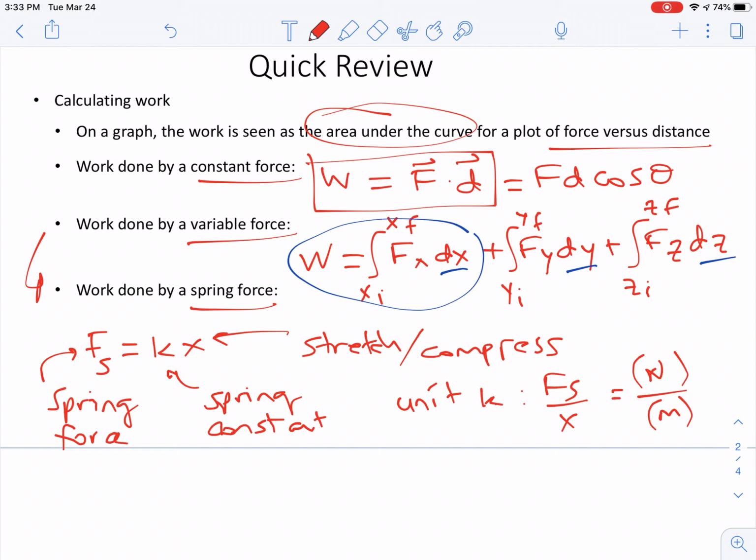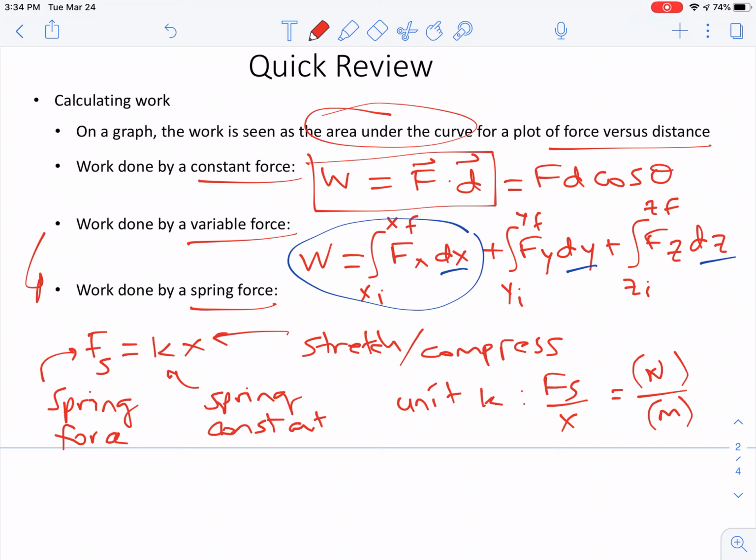You could have a physical spring, right? It's like a bent wire. You can see it that way, and how stiff it is is related to this spring constant K. Or it could be anything that behaves like a spring. If you have a plastic plate, let's say, and you fold one side and then let it go, it acts like a spring as well. Okay, so it doesn't have to look like a curled wire.